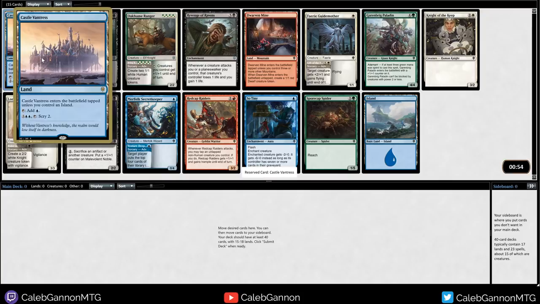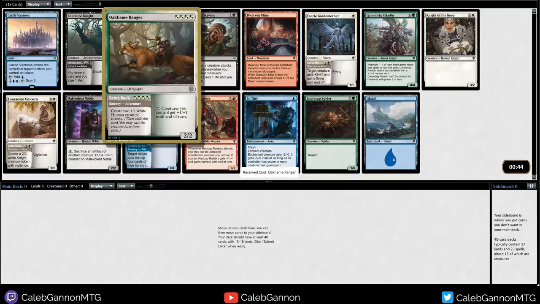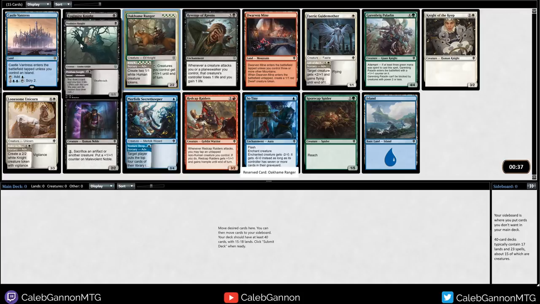Castle Vantress is a land that seems really good in the late game, but probably not worth first picking. Wow, that effect seems really strong in limited. So you make 2/2 and 1/1 white dudes, and then your creatures get pumped. I mean, that effect is very good.